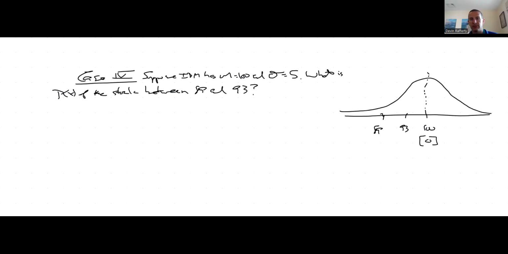Now, same as always, our average goes in the middle, right? And we are always going to start by converting to z-scores. We're going to convert this to a z-score, this to a z-score. We're going to get the area from 89 to 100. We're going to get this area from 89 to 100. Then we're going to get the area from 93 to 100. Then we're going to do big area minus the little area. Okay.